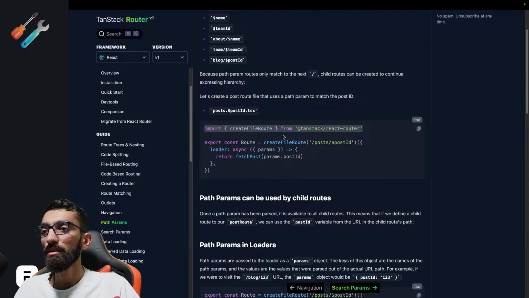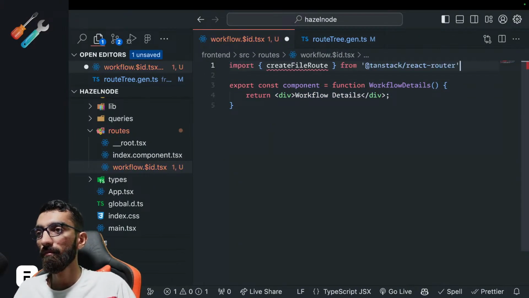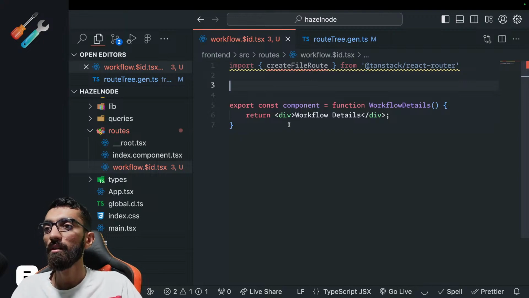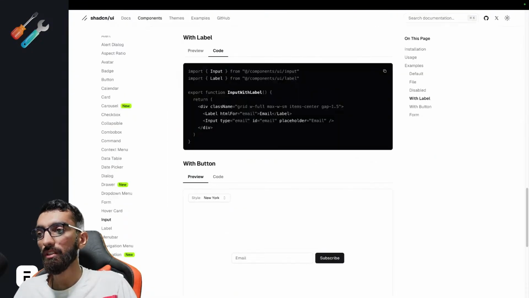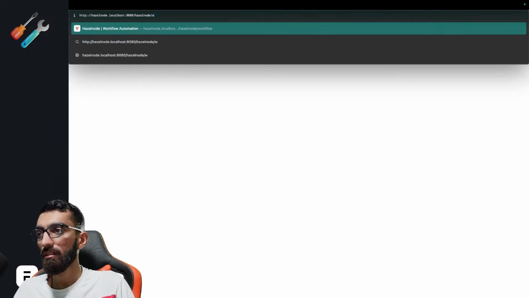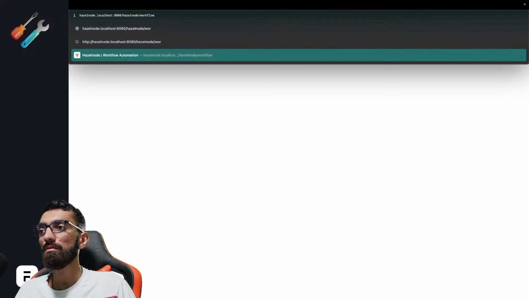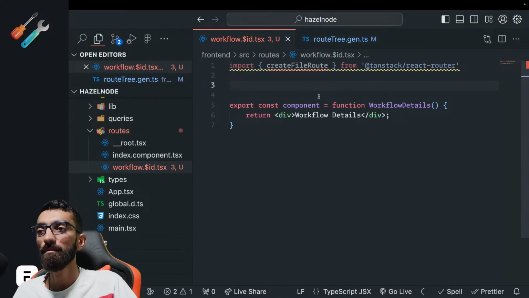Create file route. Okay, let's keep checking if it works. Keeps working. Workflows. Should we call it workflows or workflow? I'm not sure.